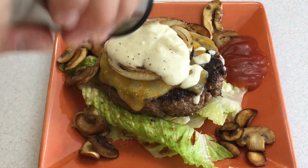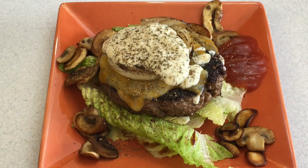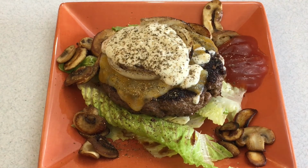And that is my preferred way of eating skillet fried venison hamburger.